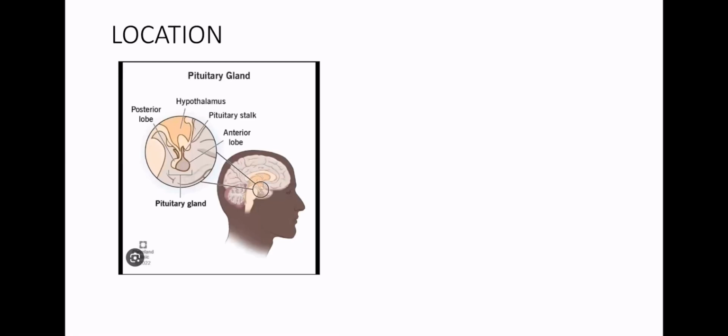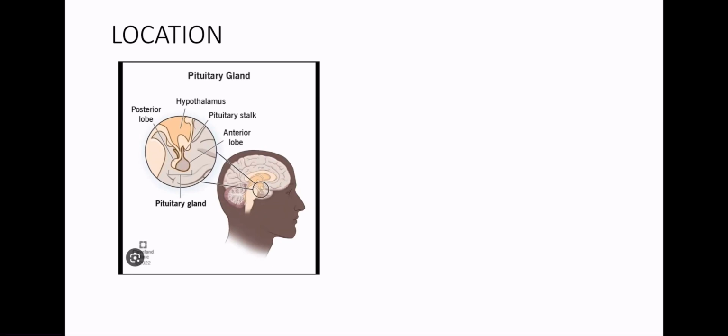It is produced from the bottom of the hypothalamus at the base of the brain. You can see at the base of the brain, it arises from the hypothalamus and rests in a small bony cavity, the sella turcica in the sphenoid bone, and it's covered by a dural fold called the diaphragma sellae. The pituitary gland is in close proximity to the optic chiasma, the cavernous sinus, and the floor of the third ventricle, and it is heavier in women than in men and becomes larger during pregnancy.